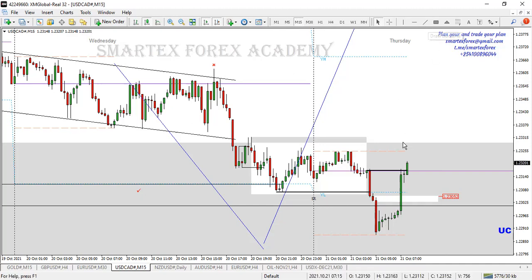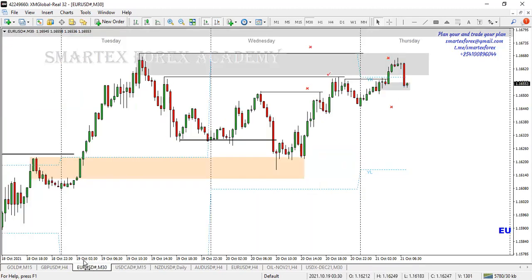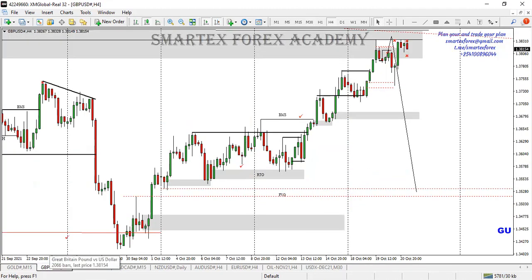And in M15 now, I'll be looking at the body of this one, because this is my bullish order block. This big candle is my bullish order block. So I return to this zone, gives me what? An entry. I'll be buying from this zone. So guys, that is what I'll be looking for in these charts, the way I've explained.